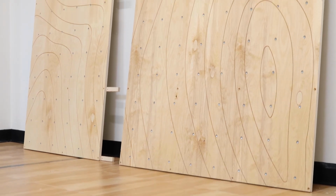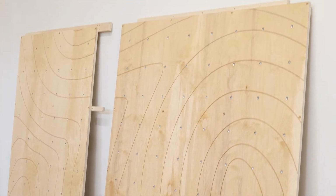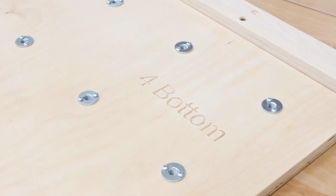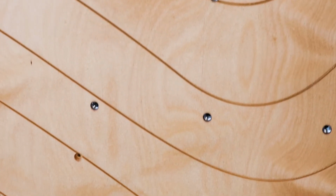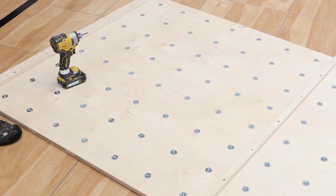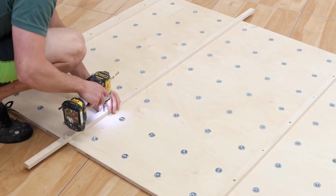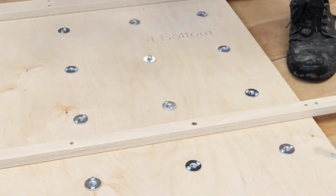Once your wall panels have arrived, carefully unpack them and place them safely in a nearby staging area. The assembly order will be marked on the back of each panel, so you can easily set them aside in the order that you'll need them. Your panels will all come pre-drilled with your wall's stud spacing. Your panels will also come with spacer strips that should be attached to the back of the wall panels before going onto the wall. These spacers will also help tie the panels together and have been pre-drilled for each panel.